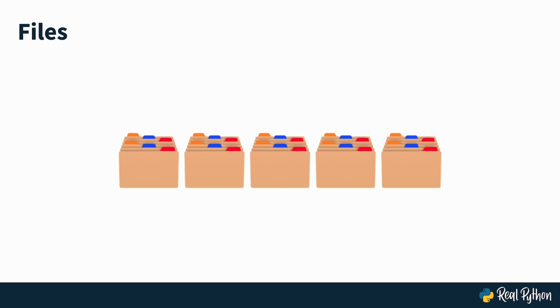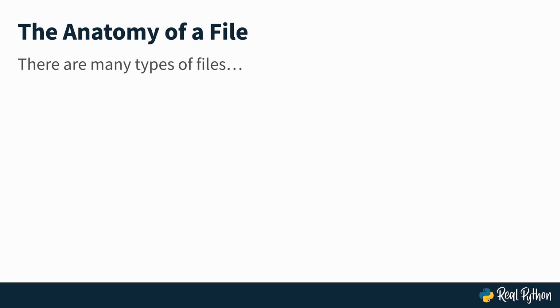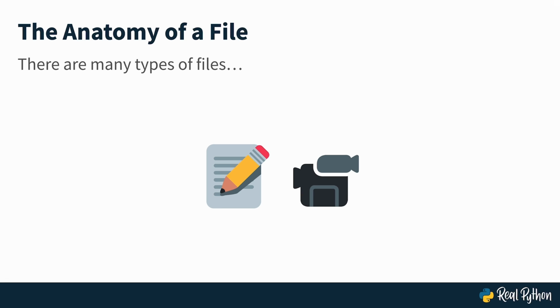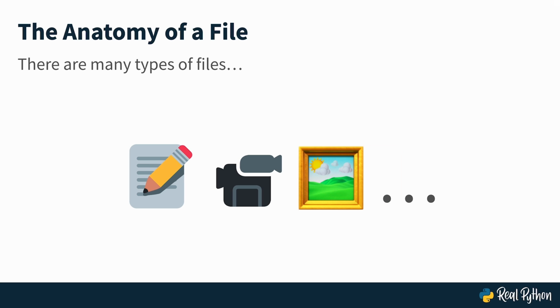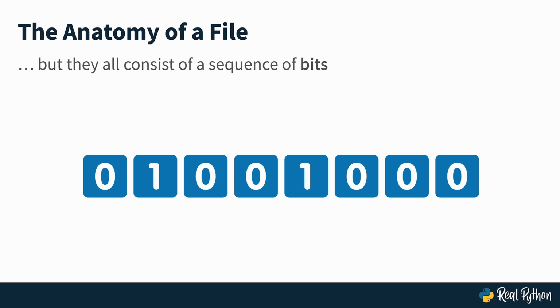Let's talk a little bit about files. Since you've been using a computer, you've interacted with files. You know probably that there's lots of different types of files. You've opened text files, watched movies from a movie file, and looked at pictures in a PNG or a JPEG format. And there's many other types of files as well. But what is a file really? As a programmer, it might be interesting to think about what's underneath all those different file formats. And the truth is that really all that a file is, is a sequence of bits.